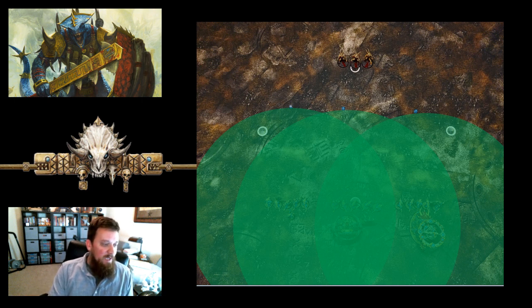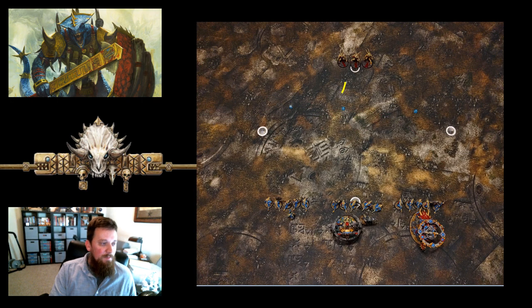You can play Kroak back even further if you want to, as long as he's within 12 of these 2 wizards, you'll still be able to cast through them. So if they're playing aggressive, if they're coming up the board, if they're trying to score objectives here, then they might get into your range. But regardless, what you're looking for is you're setting up turn 2.